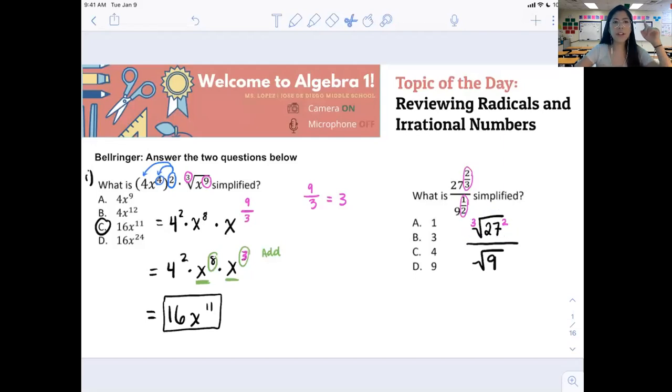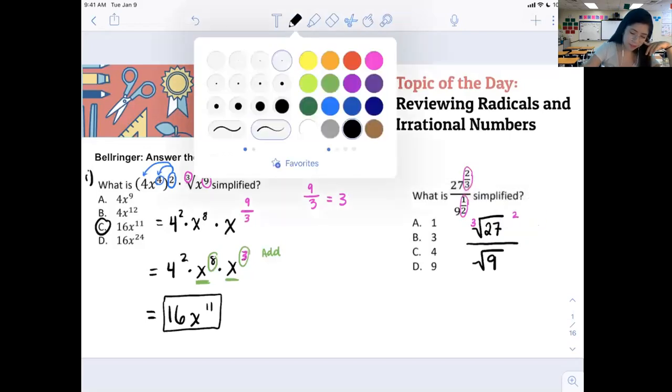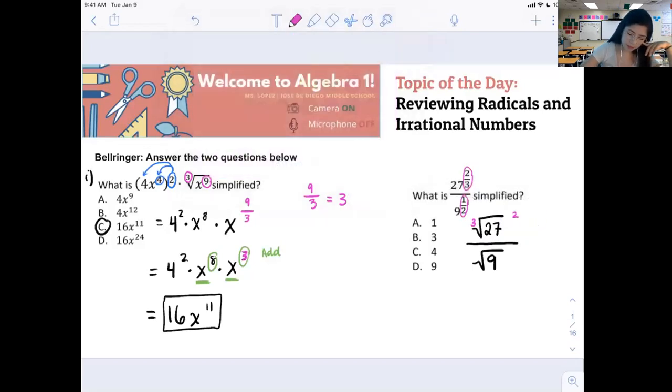Which one of these operations would be easier? Taking the cube root of 27 or putting 27 to the second power? Cube root of 27. So for that reason, let me see if I can move this guy. Come on. He does not want to go. There we go. I'm just going to move this guy out, and I'm putting parentheses around the cube root of 27 just because that's what I'm going to do first.